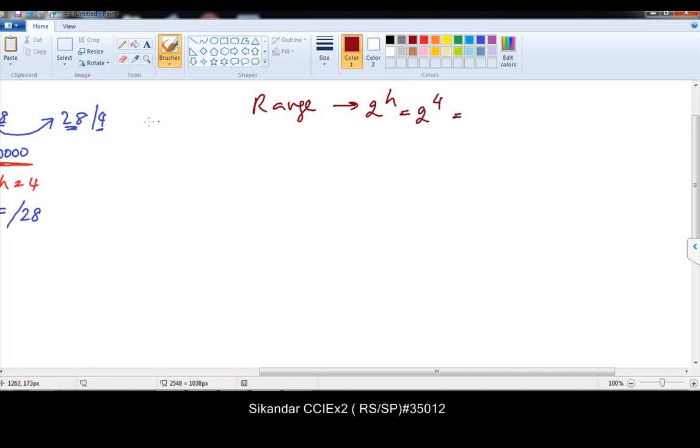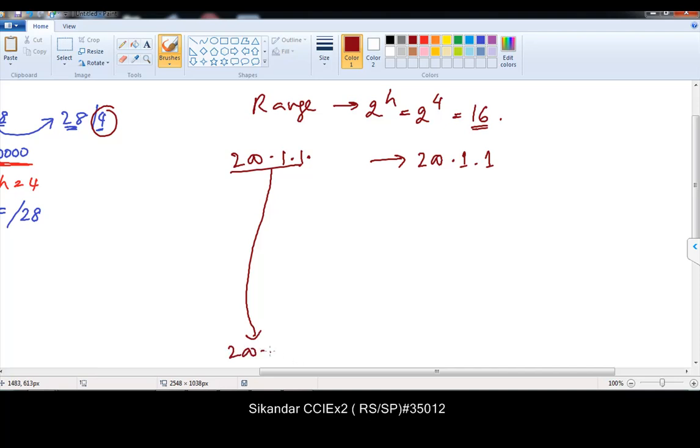So in our calculation now, the h value is just 4 bits, because there are 28 network bits and 4 host bits. So the size of the network is 16. So multiples of 16, a group of 16 addresses, becomes one network. If I take any C class example, say 200.1.1, the calculation remains the same. This 200.1.1 remains the same till the end; it will not change.